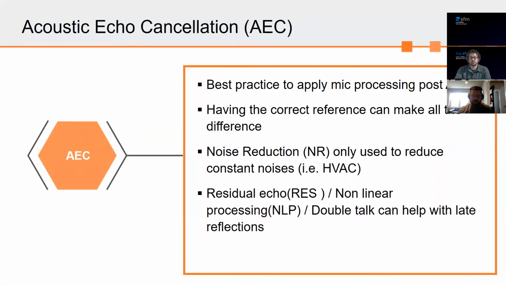Some of you may have also seen residual echo or nonlinear processing, sometimes called double talk, in the DSP that you're using. And all of those, again, can help with late reflections to make sure that you don't have any echo, which can cause havoc on your gain structure as it starts to cut some of the audio out that you don't want to lose. So these are things we need to keep in consideration as we start thinking about gain. So we've got a good level in, and we have to make sure it's processed right going into the AEC, and that's going to be done by making sure that the level is good and has a good signal to noise ratio. As long as the AEC processes correctly, we're going to keep going on with a nice gain throughout our DSP system.